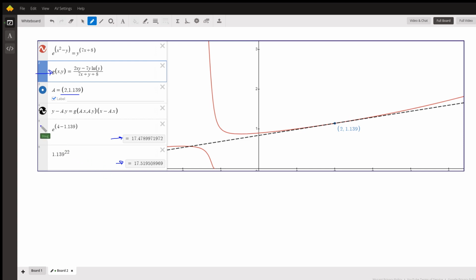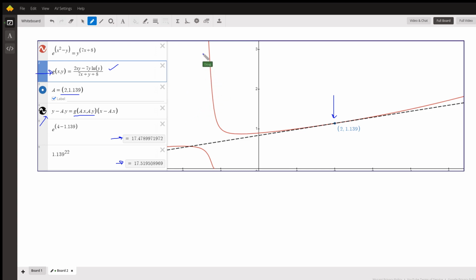But if I write the equation of the tangent line using point slope, y minus the y value of A sub 1 equals the slope times x minus the x coordinate of point A, that does look like, indeed, we have a tangent line at that point. So I'm fairly confident that this is the correct formula for the derivative of y with respect to x. For that, this looks like it is a function.